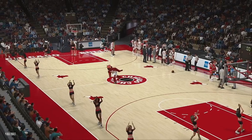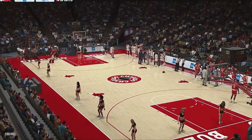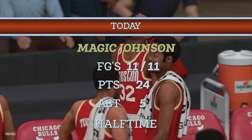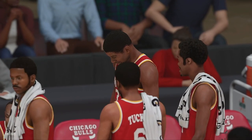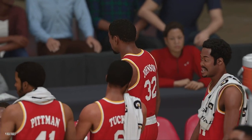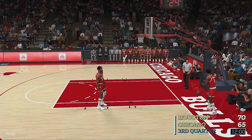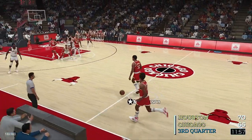Back with you as these two teams do battle in their quest for an NBA championship. A fantastic game from Magic Johnson in this one. Don't think you can be much more efficient offensively than that. Not being one-dimensional either, getting it done multiple ways. And in that first half, we saw a pretty tight battle. We'll soon find out what sort of adjustments were discussed during the half.